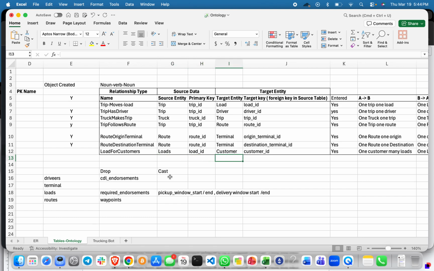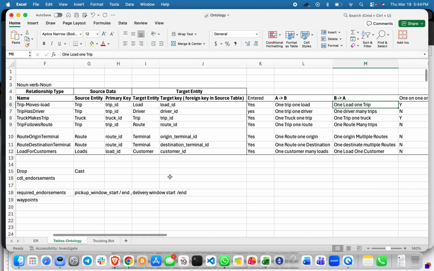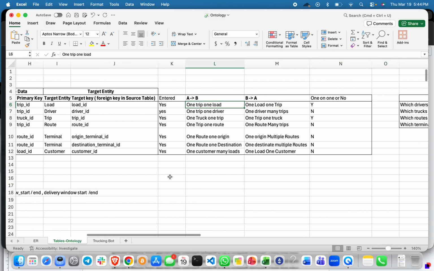All that matters is a few things. The first thing is you've got to pick a primary key in one table, and then you've got to pick, let's say, a foreign key, right? So the primary key of one table has to be a foreign key in the other table. That's the important thing. That's how you're basically connecting them. And the second important thing is, what is the type of connection? Are we saying it's a one-to-one kind of relationship, or is it one to many, right?